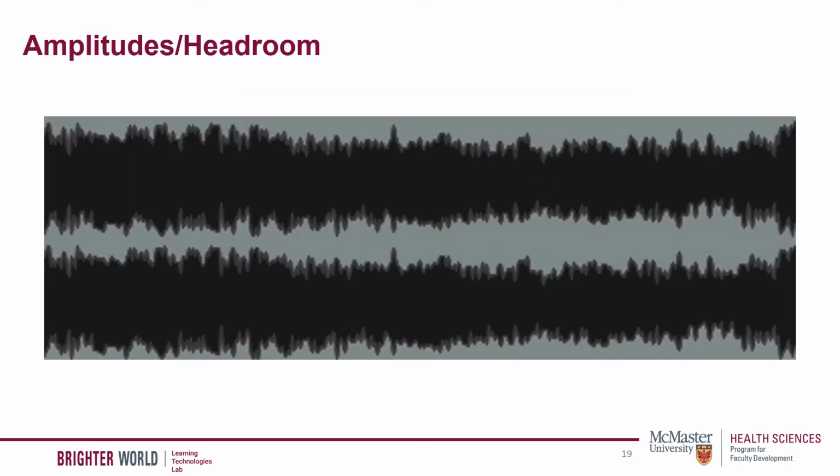An example here of the amplitude with the lightest section is the headroom that I've allowed my audio. When recording, this is the distance between you and the microphone, but when exporting, this is the difference between the sound's peak amplitude and the sound's clipping. If the peak amplitude were to surpass this gray bounds, I would begin clipping and losing or damaging audio.